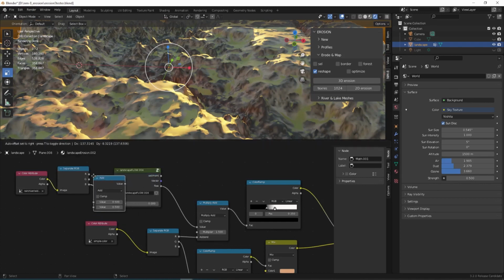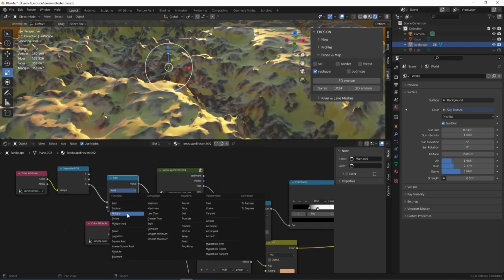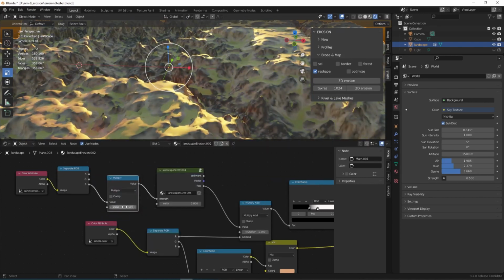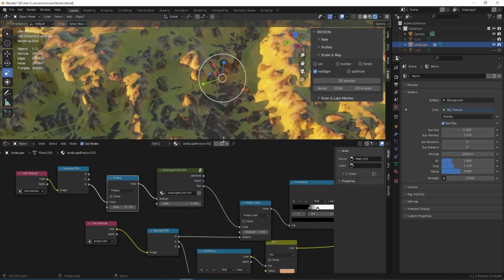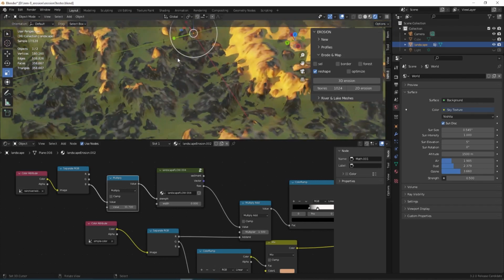And if we want to increase the strength overall, then we just need to multiply this white flow influence. So only at the areas where the white flow is visible, you will see that the flow map will generate rivers of sand. And where white flow is not present, there won't be much sand flowing down.